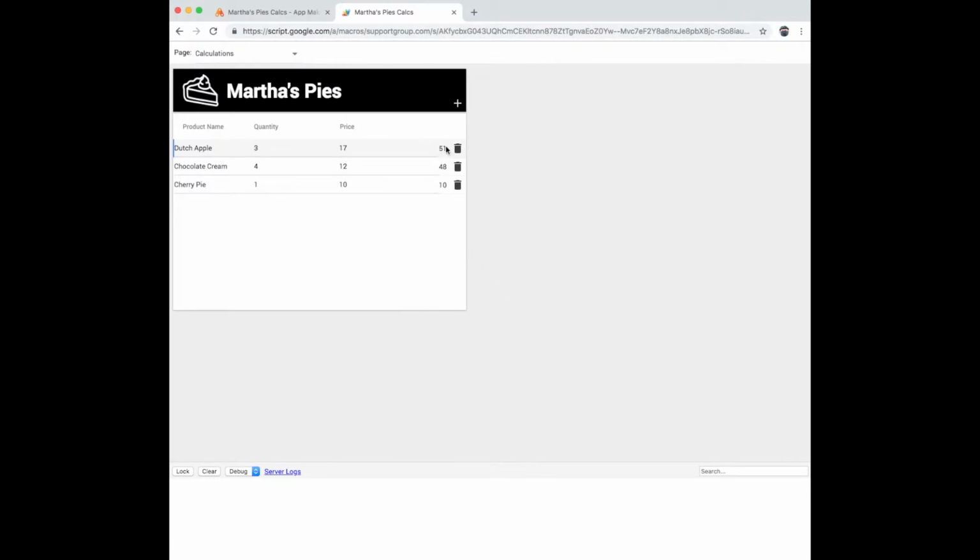Now that we have that, I don't want to have to get my calculator out and add 51 plus 48 plus 10 necessarily. And I'm not particularly agile enough to do that in my head. So let's do something similar, but using a JavaScript function for particularly doing that. Let's add up all these numbers so that we can get a grand total at the bottom.